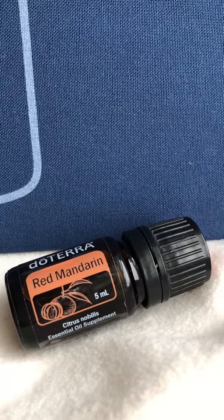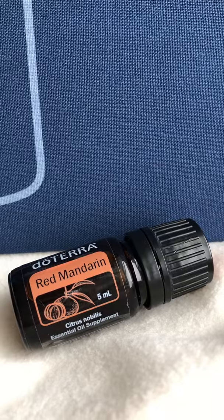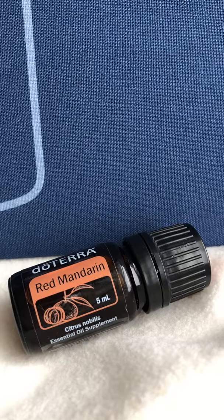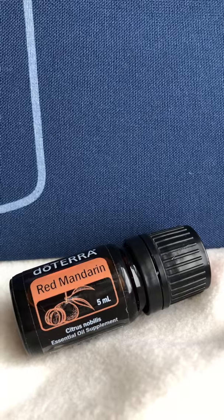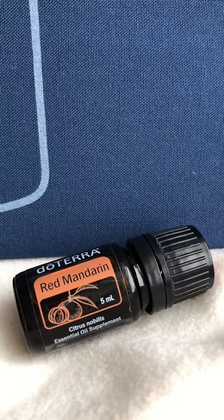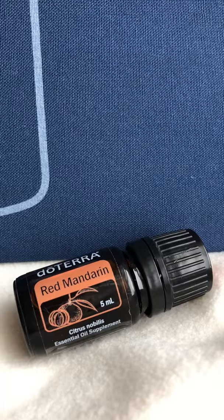So you can get these cleansing benefits real easily by adding this to your evening meal. And then if you're going to be in the rest of the evening during summertime, it's really great and refreshing to have with an evening meal or with an afternoon meal if you're not going to be out in the sun afterwards for a long period of time. And it makes a great flavoring for cakes and frostings as well. So you want to remember that it can be used in those ways as well.